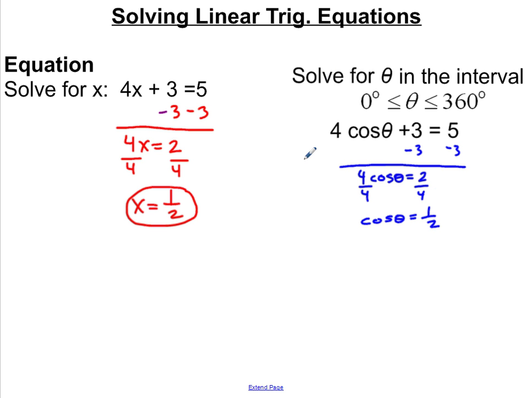Okay, so up to this point, identical solution process, right? Now, but I'm looking to solve for theta, not cosine theta, so I have to go a step further. Hopefully remember, if I know the cosine is half and I want to find the angle, I use inverse cosine. Okay, so I'm going to go to my calculator, and I'm going to do the inverse cosine of half. And that works out to be 60 degrees. It gives me the reference angle.